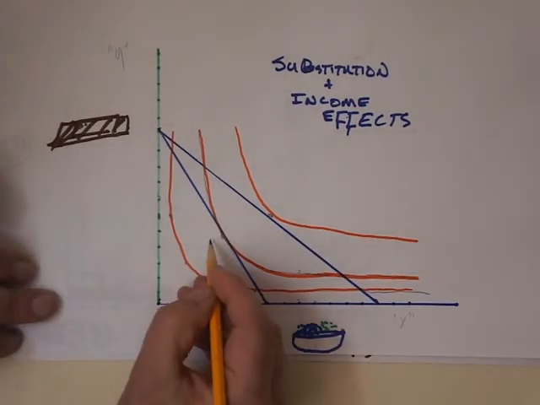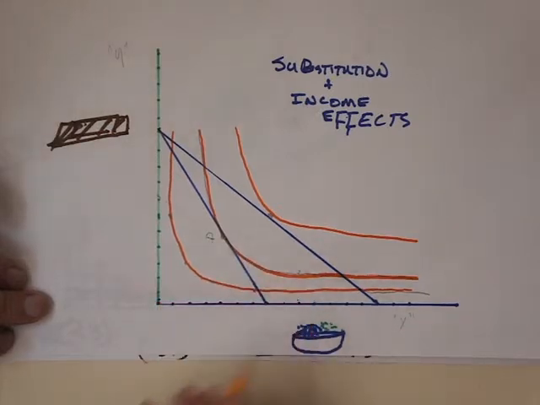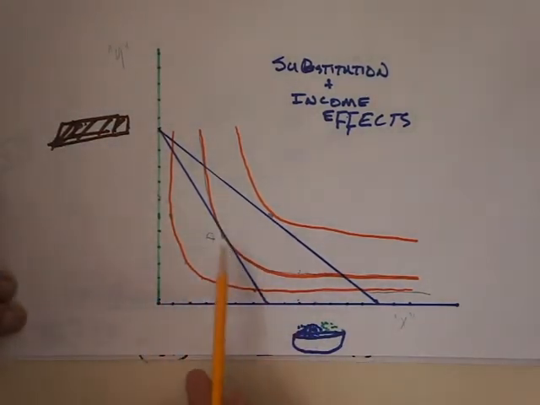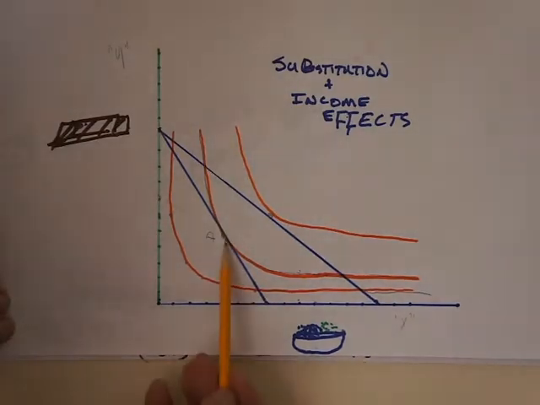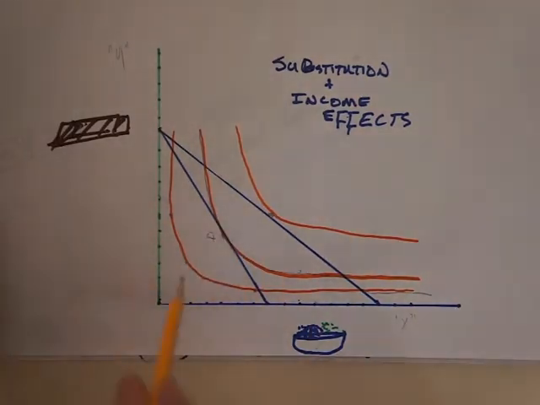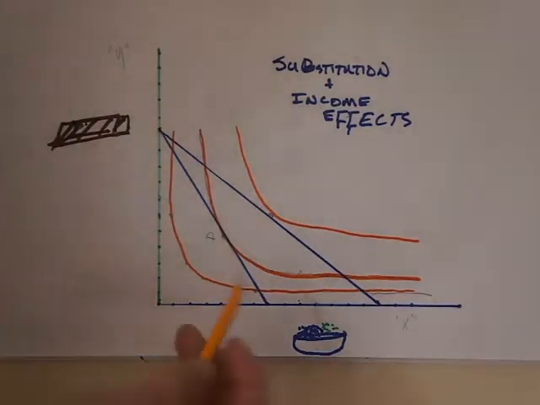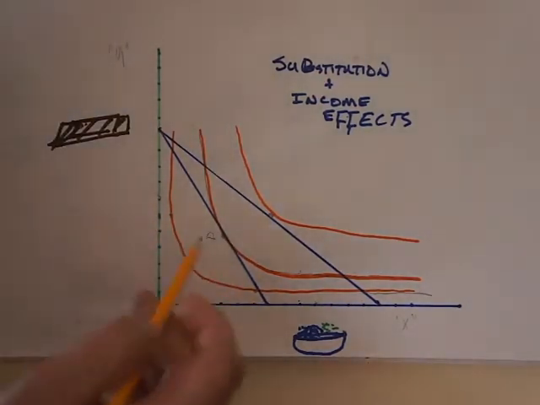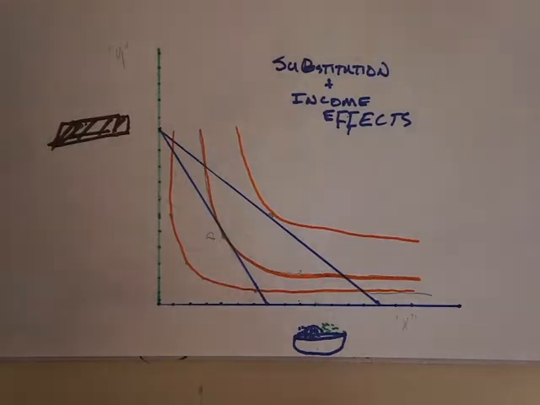Let's begin here. Okay, say we're going to say that we're operating at this point right here for the time being. So roughly speaking, that's 4.5 bowls of fruit to about 5 chocolate bars. Okay, that's our equilibrium point. That's our maximum utility. After all, we're at the tangent point. Let's say, for argument's sake, that the price of fruit drops.